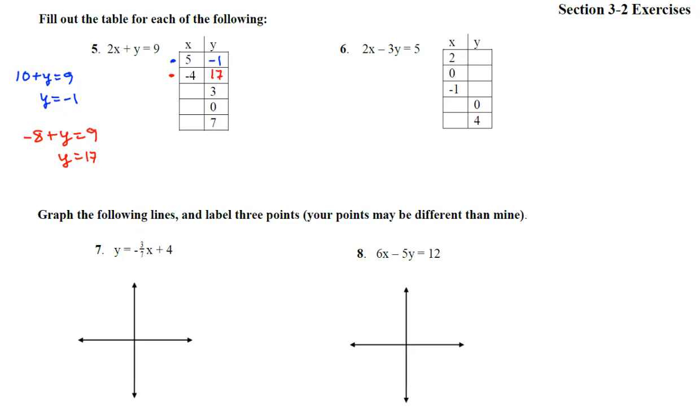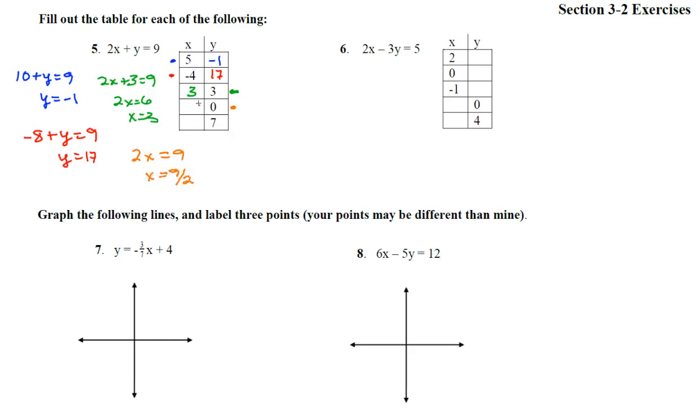All right, the next one. We're going to stick 3 in for y. So if we stick that in, we get 2x plus 3 equals 9. Subtract 3 and we get 2x equals 6. Divide by 2 and we get x equals 3. Oh, 3, 3. Okay, then stick 0 in for y and we'll get, in the color I'm using, orange, 2x plus 0 equals 9. Divide by 2 and we get x equals 9 halves.